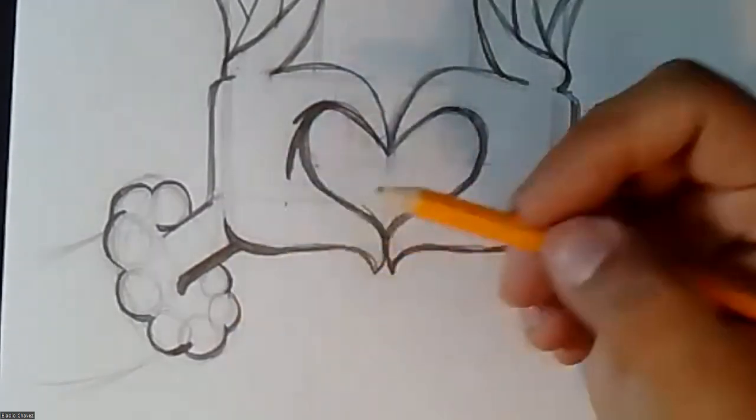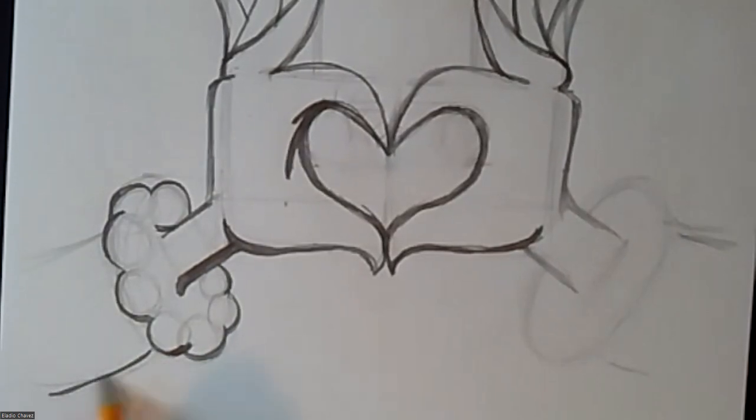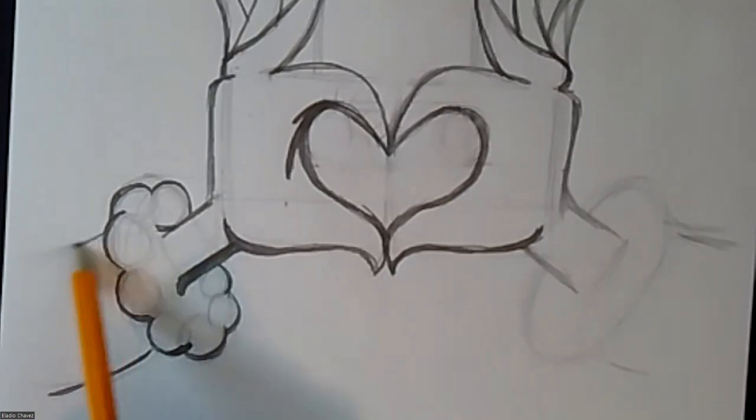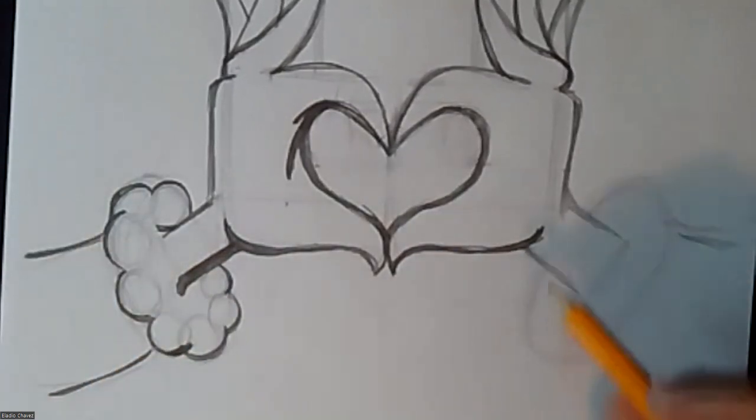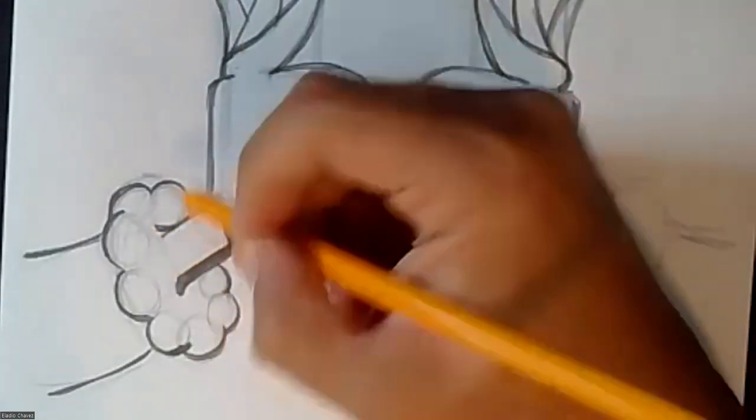Yep. All right. Oof. Something's a little fishy. It's all right. Not a big deal. All right. Get that sleeve. Put that sleeve in here. And then that inside part. The inside part is part of those circles as well.